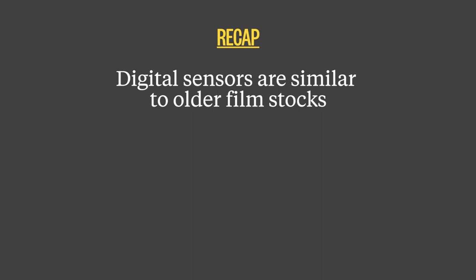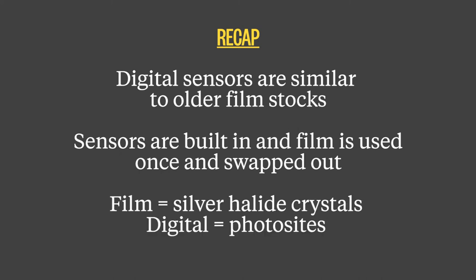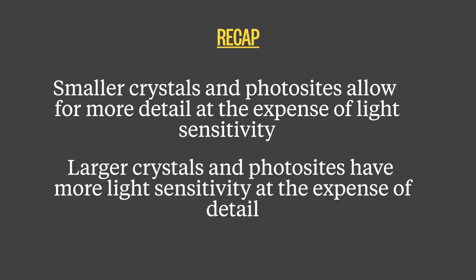Okay, let's let that nerdiness sink in and summarize our sensor fundamentals. Digital camera sensors share plenty in common with their film predecessors, except the sensor is built in while film is used once and swapped out. Chemical film uses light-sensitive silver halide crystals, while digital sensors use light-sensitive photosites to capture images. Smaller crystals and photosites allow you to capture more detail at the expense of light sensitivity. Larger crystals and photosites give you more light sensitivity, but will capture less detail.